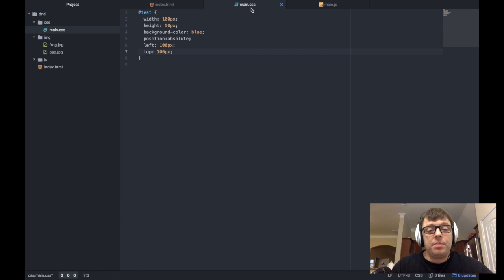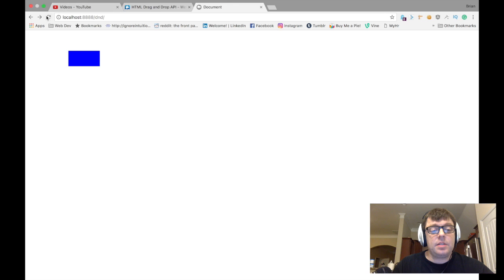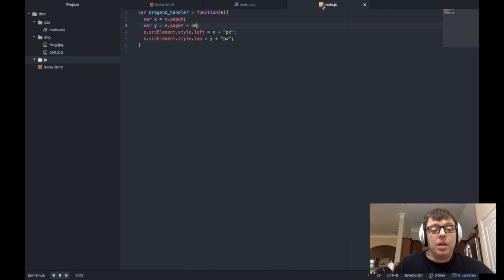We also have here some CSS. The CSS is just positioning our div element absolutely, and just assigning the width and height of that, as well as the left and top positions, which is going to give us something that looks kind of like this. So here we have a page that has a blue rectangle on it, just kind of sitting there. So what do we do with that?